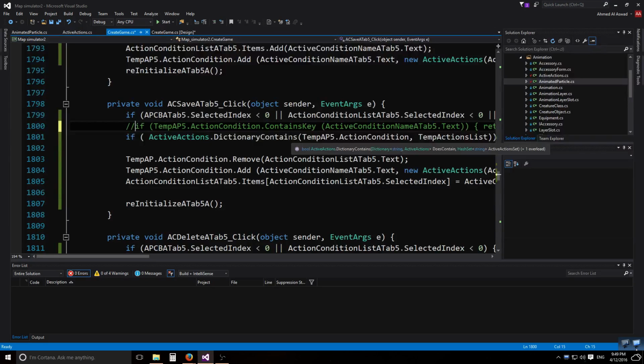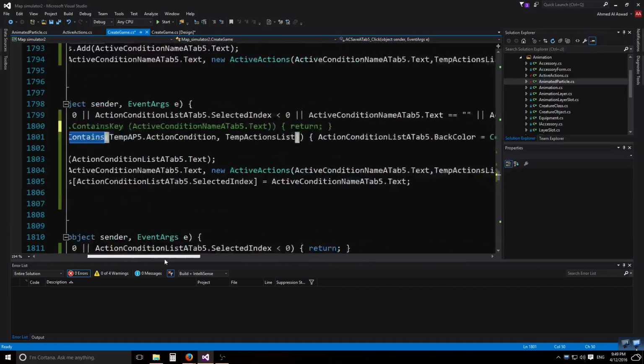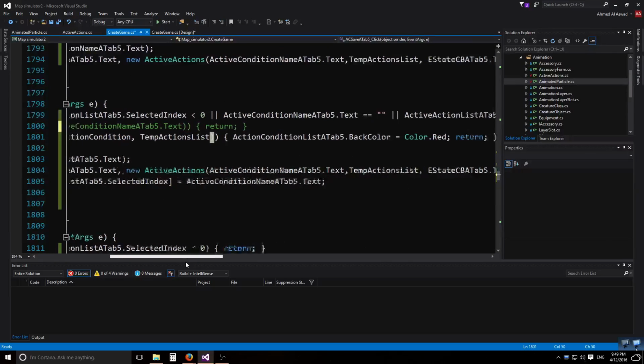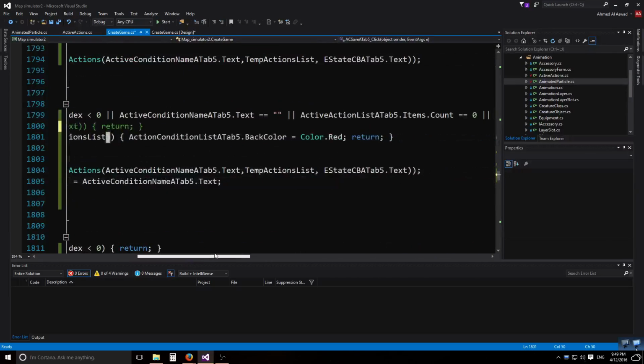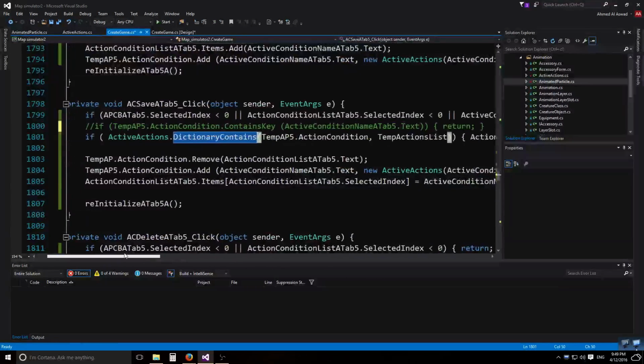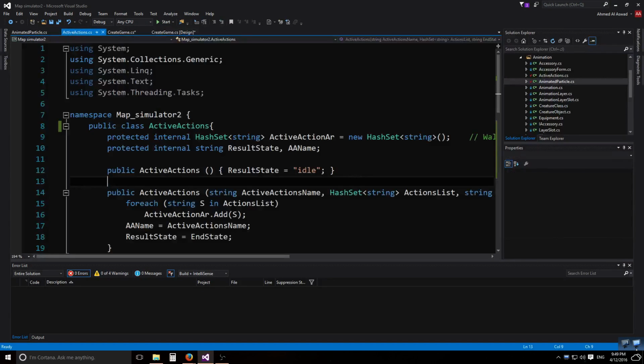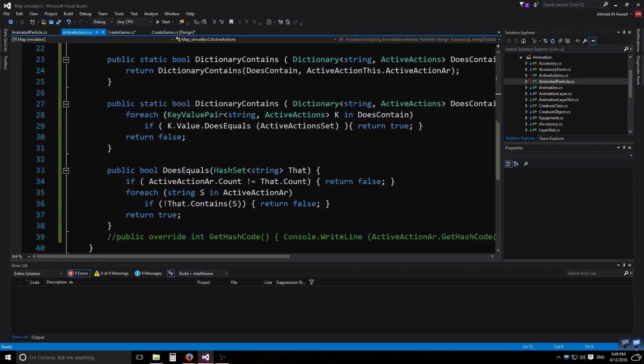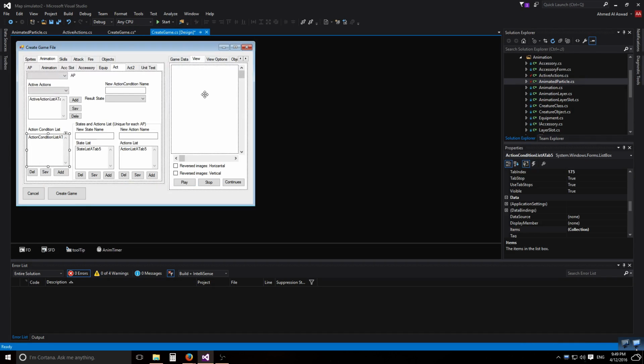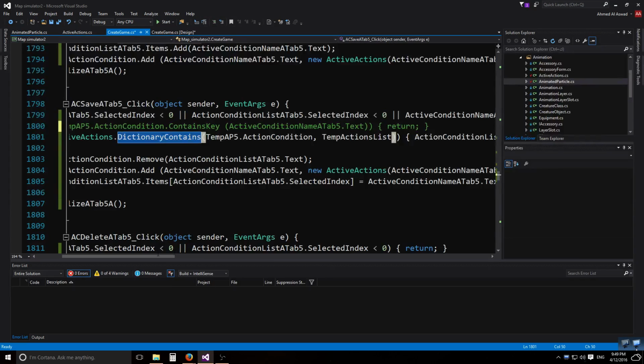What the hell am I doing? Oh, this is the function I made to make sure the condition already exists, I mean, the list of conditions. That's the work of the last hour. And here, to check if the list of conditions or active conditions are the same or not. So maybe we don't need this either.